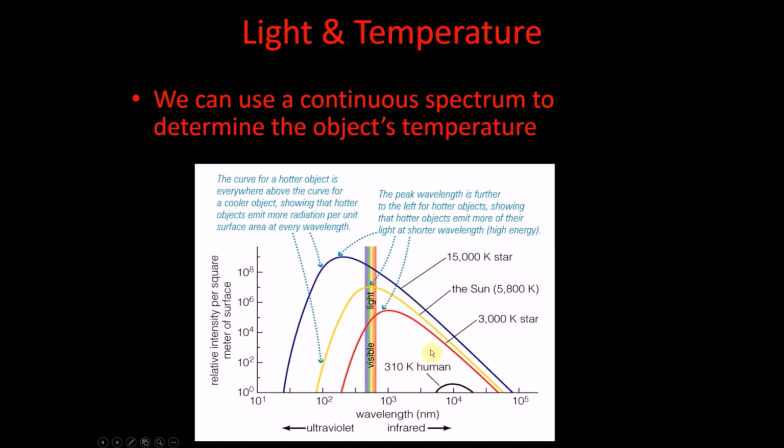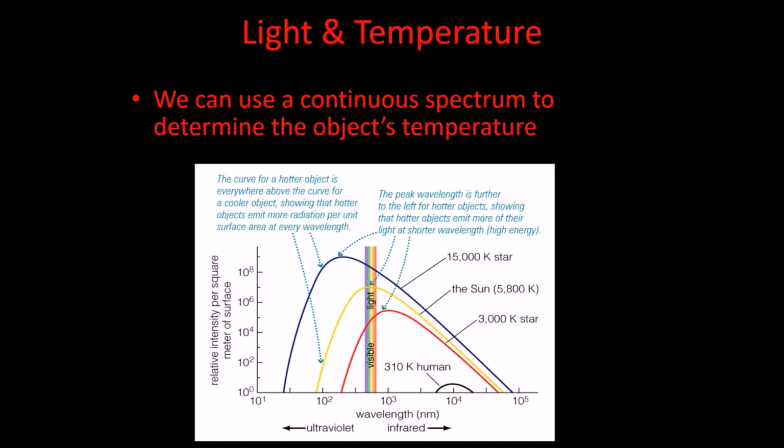We all have a temperature of about 310 Kelvin, unless of course we have a fever. Now, that means that our peak wavelength that we are emitting, not reflecting, but emitting light at, pumping out light, is here at 10 to the 4 nanometers, which is in the infrared portion of the spectrum. And this is the particular portion of the spectrum that things like thermal imaging cameras actually utilize.